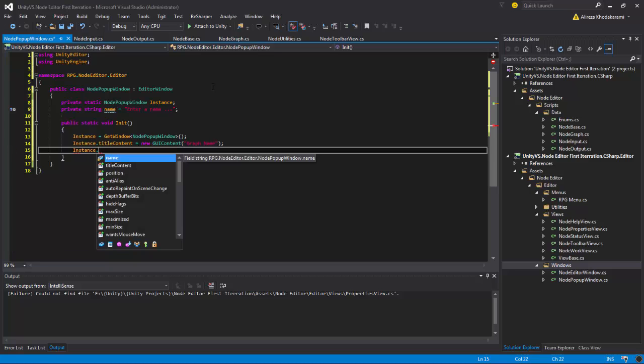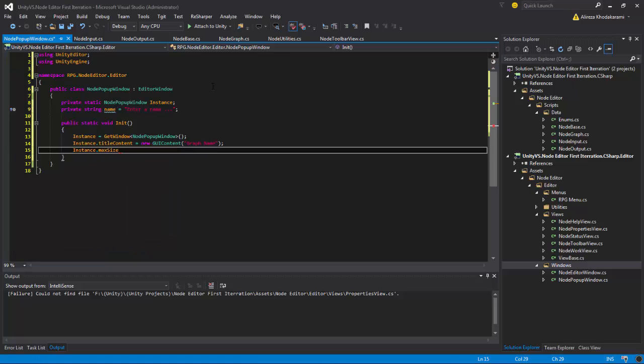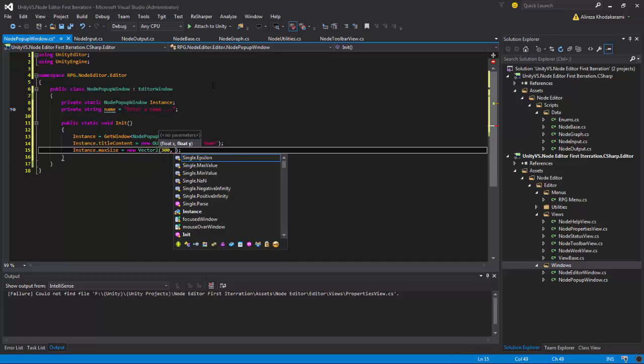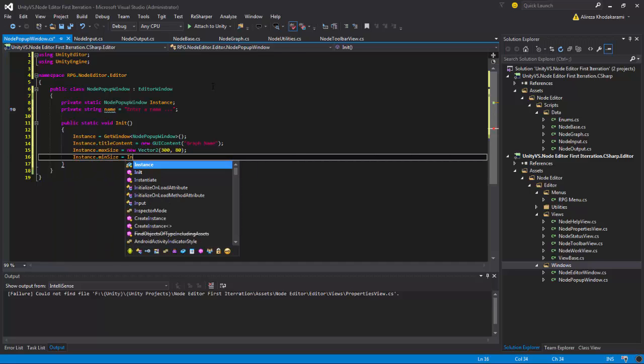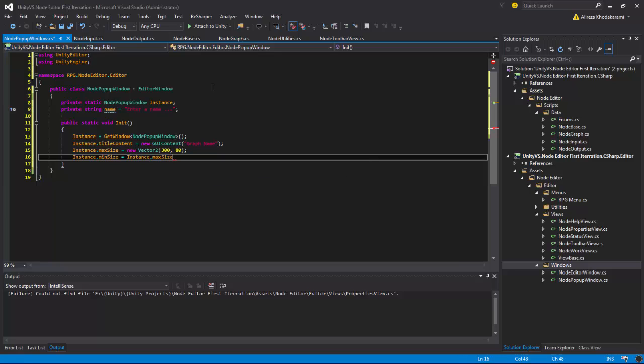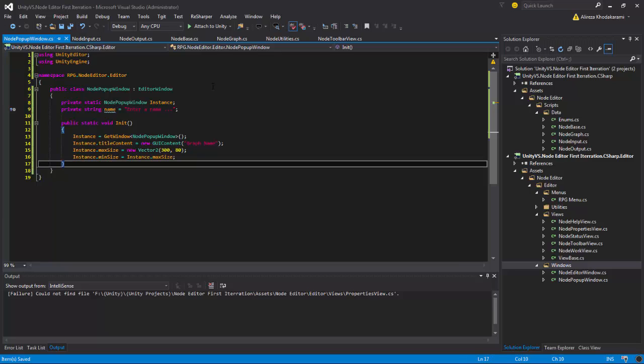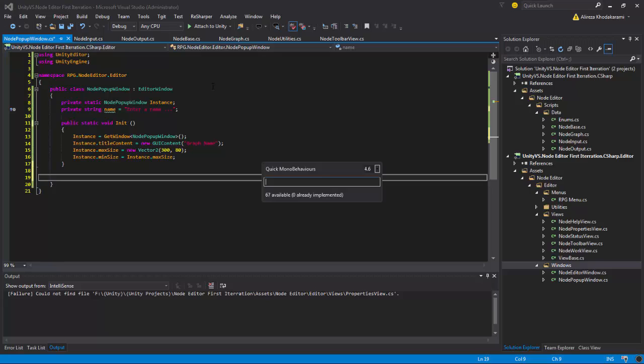Instance.maxSize equals to new Vector2 of 300 by 80. Instance.minSize equals to instance.maxSize.